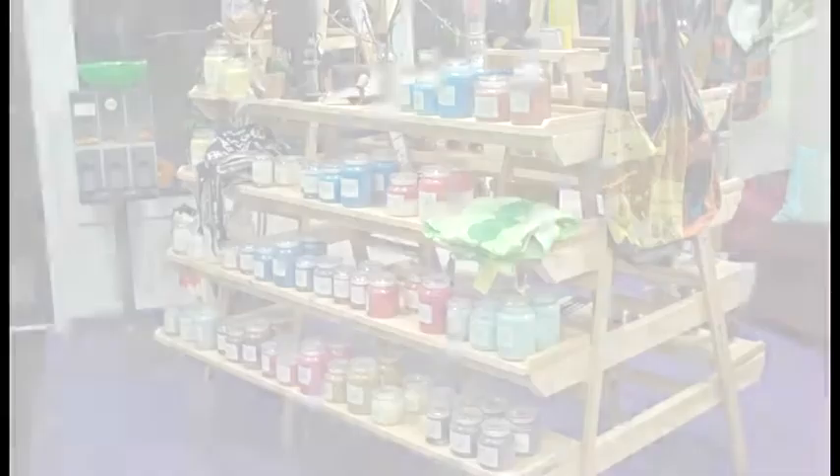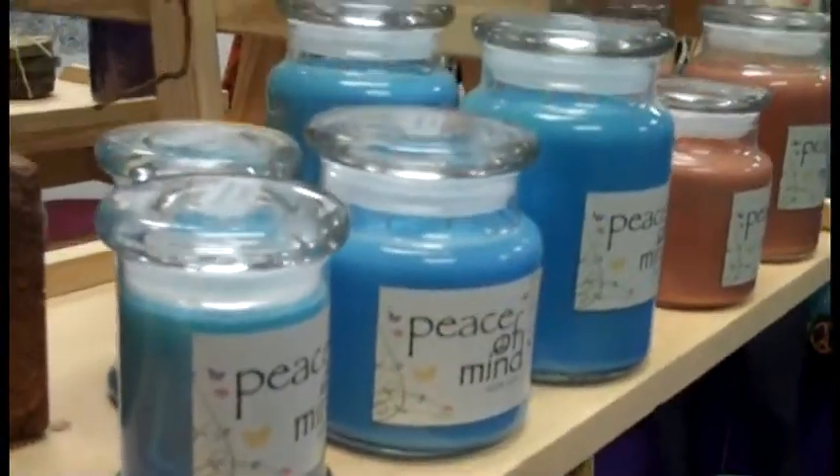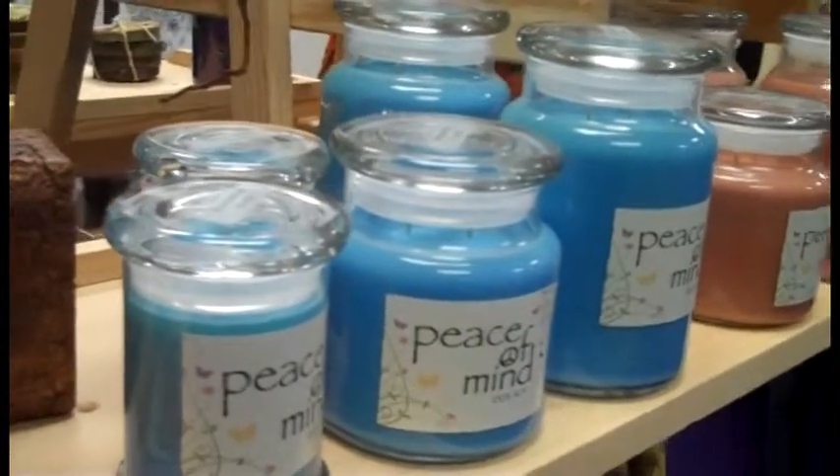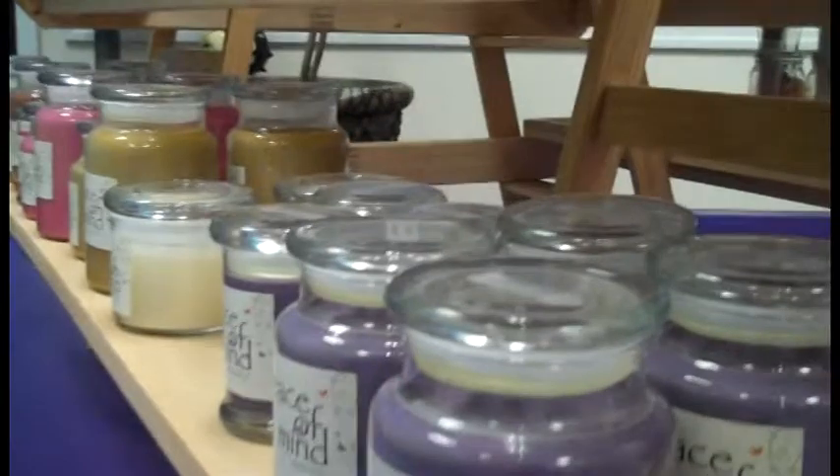They make these trips up to upstate New York, so they're taking their time with it. But it's great because people come in every day and it gets a little better. This is our Peace of Mind private label candle line. They're 100% hand poured soy, which means they smell absolutely delicious — stronger scent throw than other leading candles. They're petroleum free and they burn 40 to 50% longer than most other candles. So come get them quick, they go very fast and they smell awesome.